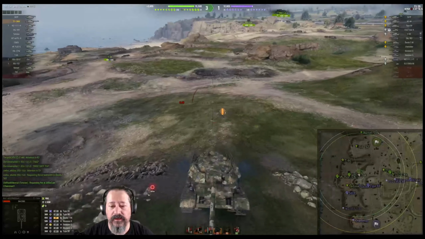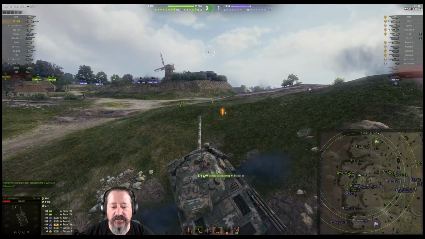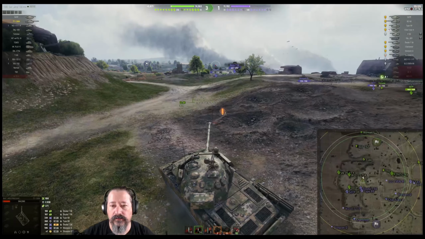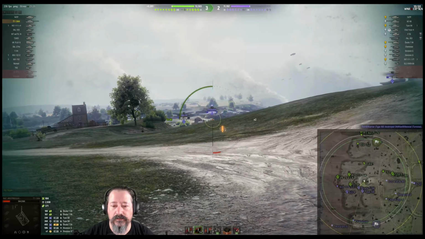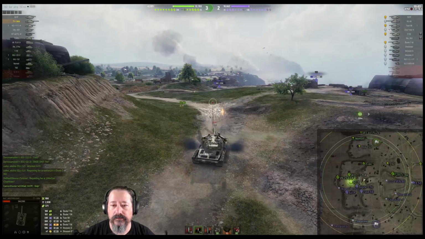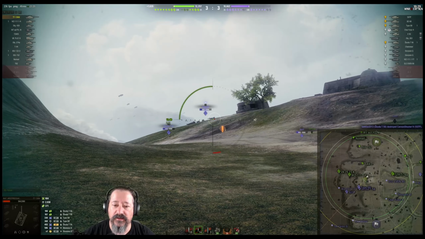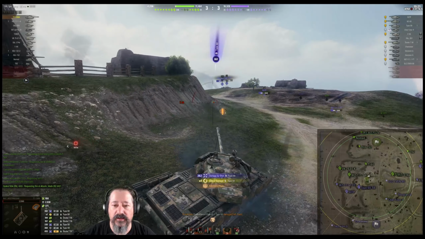Okay. Where are we getting shot at? Lower plate. As far as everything else goes, unsure. I am just afraid to peek that corner because I do not want to get whacked by the Scorpion G. It's around the corner. I might be dead here. Oh, very lucky. Did roll a little low.